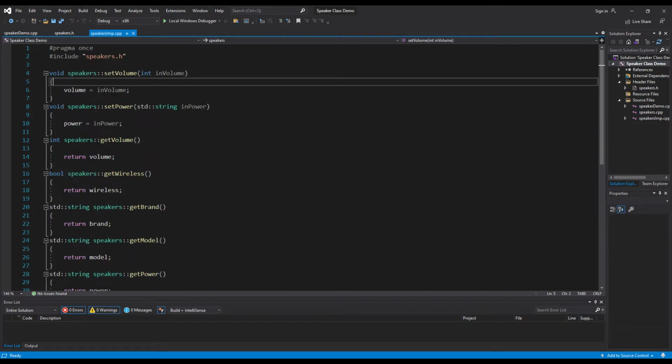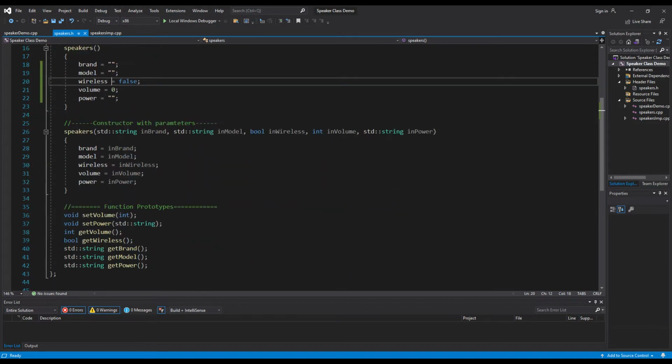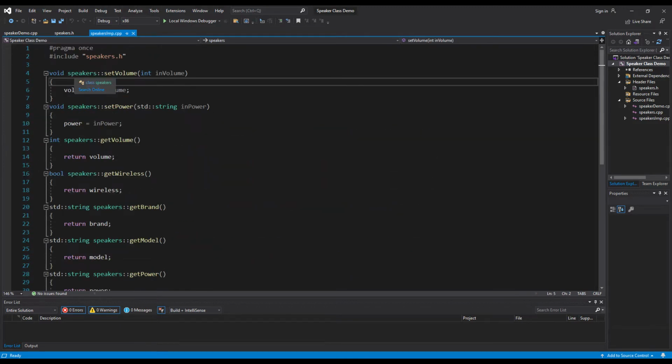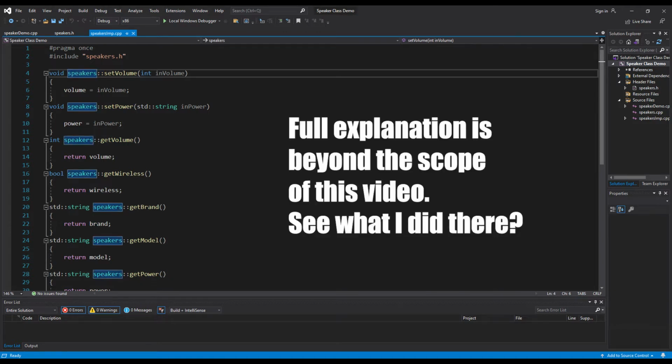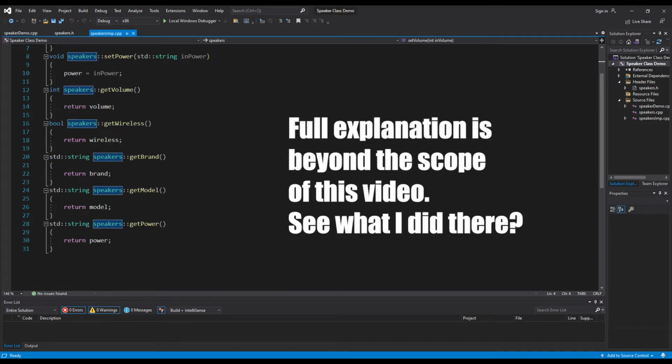I include speakers.h, and then at compile time, the compiler will link all of these together, and it will know that these are the definitions of the functions that we define the prototypes for in the header file. You may also see here, I have defined the scope here of speakers set volume. The reason is because a user-defined class is just a scope. I always get the question, do we have to type this out every time when we're doing function definitions in an implementation file for a user-defined class? And the answer is yes. That is why you will see speakers for every function definition in here.